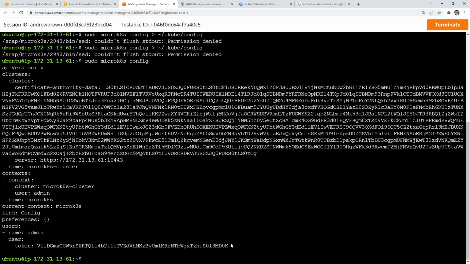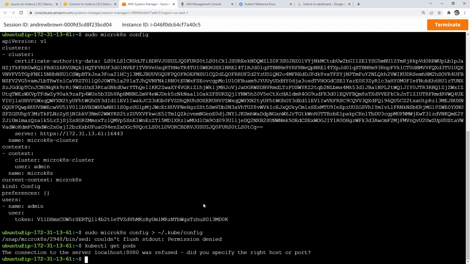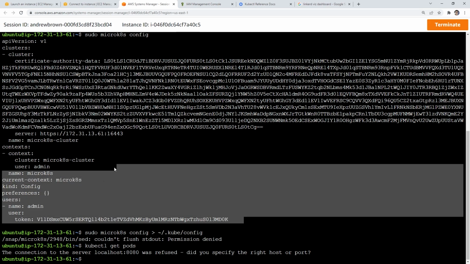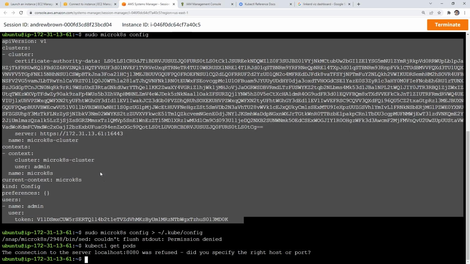Because that's all we need, really. Kubectl get pods? Nope. Because all that's doing is it's probably piping this information into here. So maybe we can just copy the contents like this.